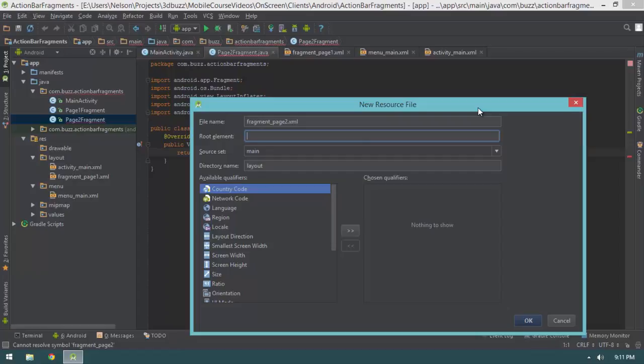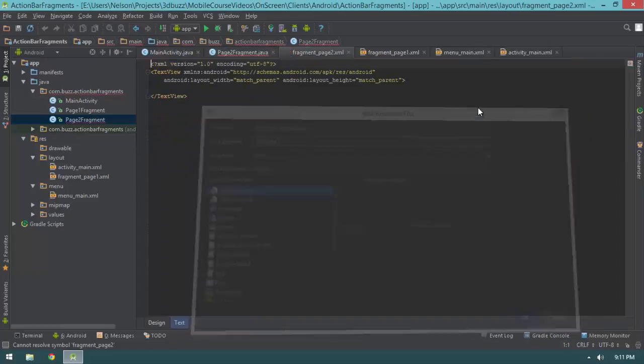And we have view groups, which are used to contain views or other view groups. Now, for a root element in a layout, there's no requirement that it's a view group. It could be a view if it wants to be. So for example, I could accomplish the same sort of thing that I did in fragment_page1 simply by creating a layout that has a text view as its root element.